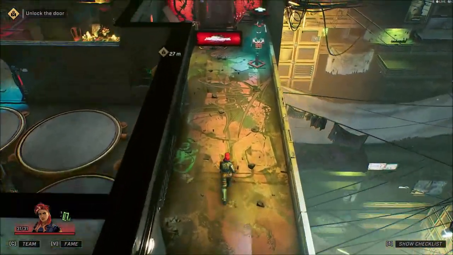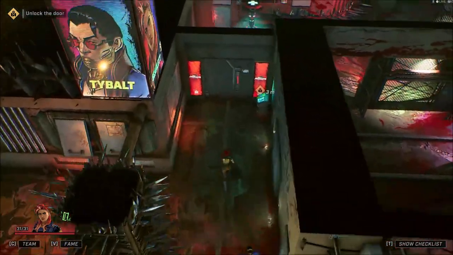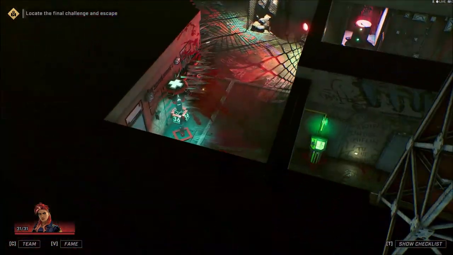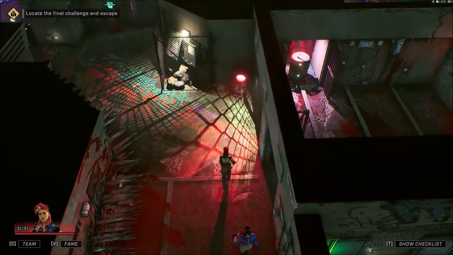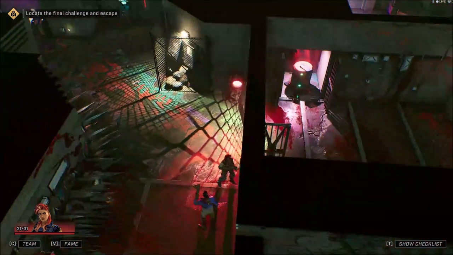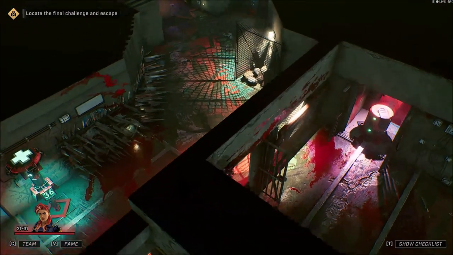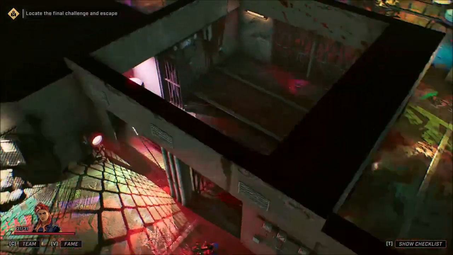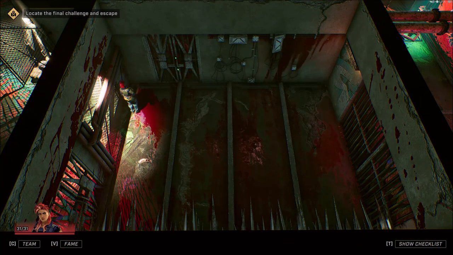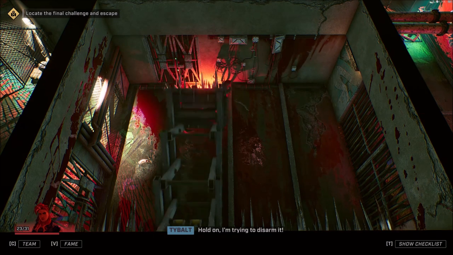So, where am I going now? Oh yeah, up here. This guy. Need to use that key card on it. There we go. I just did, Tybalt. Thank you. Okay, what we got here? There's another. This doesn't... Okay, this has trap written all over it. What do I do here? Oh, shit. Scarlett's in a tight spot. Tybalt. Hold on. I'm trying to disarm it.